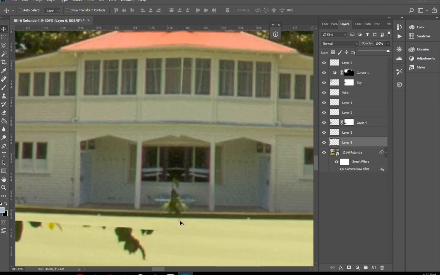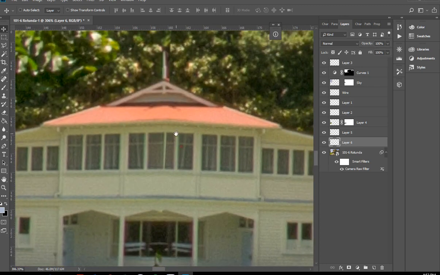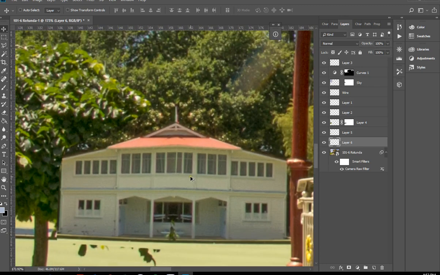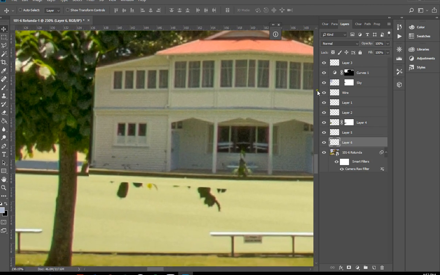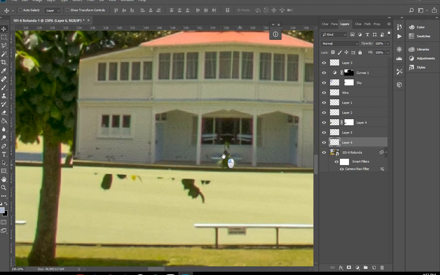Alright, so we've got a tree that we need to get rid of, and some bits of leaves and a join here, but that's pretty decent. There's a bit of mess down here as well. Where's that come from? It's interesting. Okay, well, we can fix it anyway.